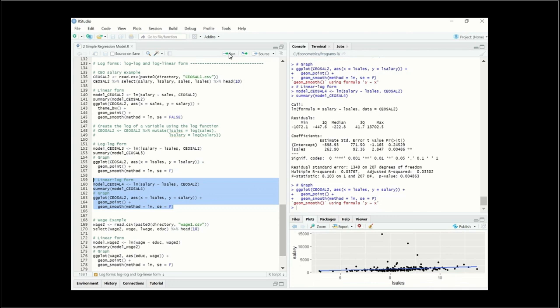So here's what we have here. This is now the coefficient that we have on log of sales when salary is the dependent variable. So again, we have the linear log form.